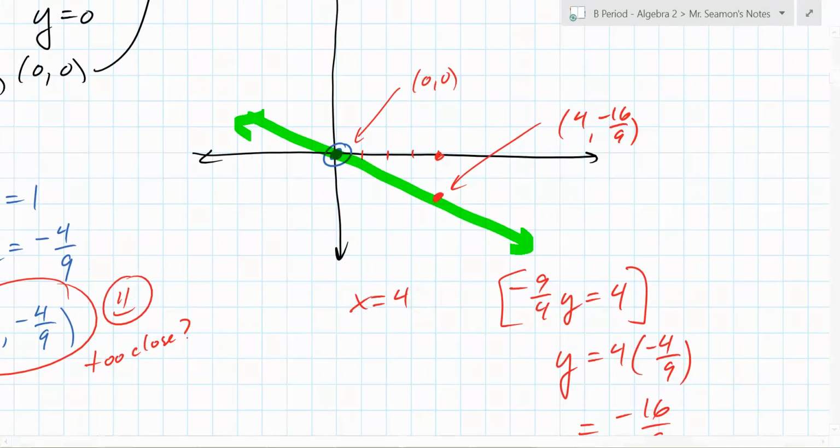So is this point still on there? Is this point still there? Yeah, it should have been a little higher up. We assumed it was going to be a little higher up than it was. So pick appropriate points. Don't make it too close, don't make it too far away.